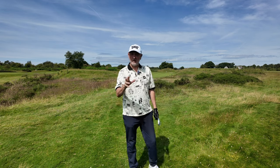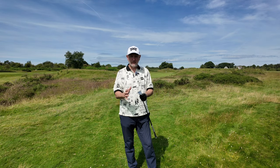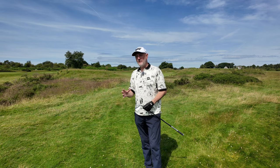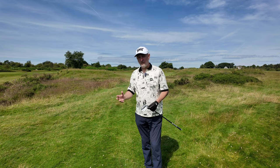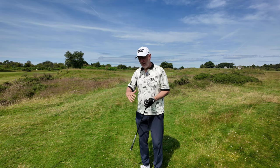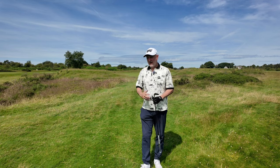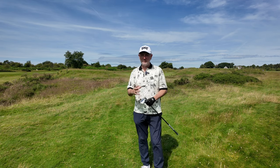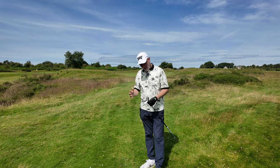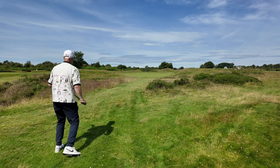These are incredibly expensive wedges — though I think all clubs are nowadays. You have to ask yourself why, and in this case I'd suggest that being forged straight away carries a premium price tag. I've never understood why people make wedges without forging them, because wedges are where you want the most feel. Whether it's a full shot or in and around the greens, I love forged wedges for the feedback I get in my hands. The forging process is arduous and comes at an expense, but if you want forged wedges you're going to pay forged prices. I fully appreciate why this wedge is pitched where it is.